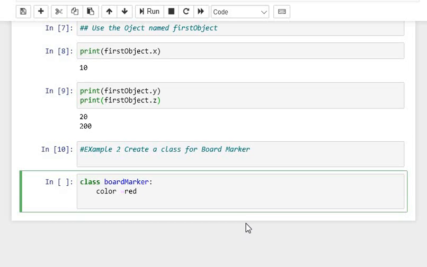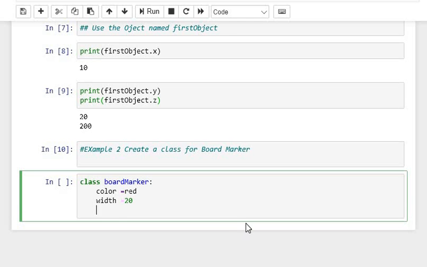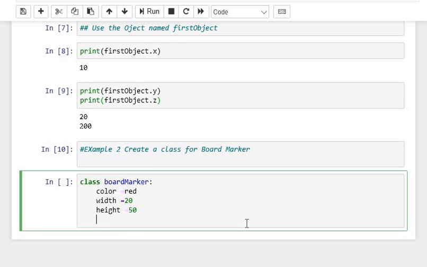Then we have width equals to 20. We have height equals to 50. Now we also have make equals to follow.